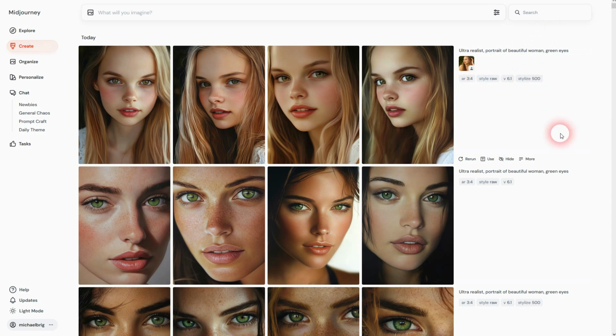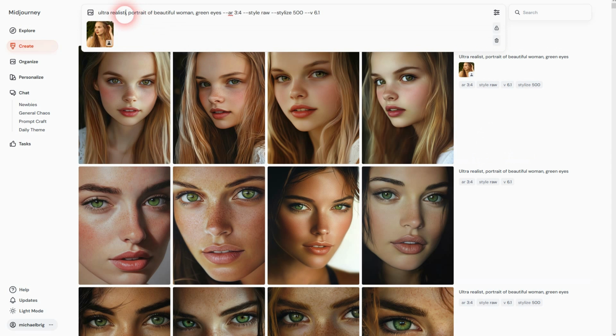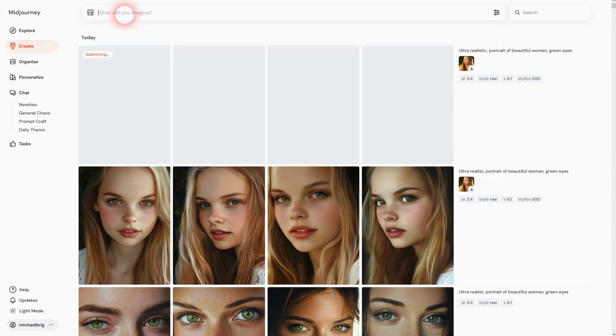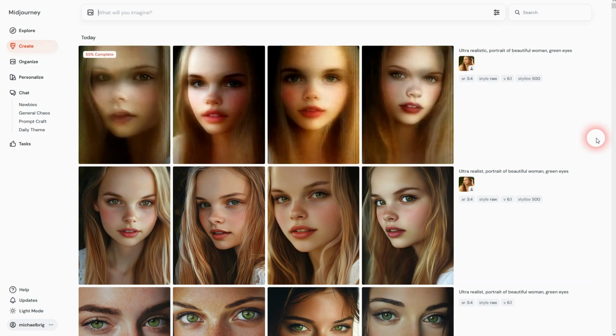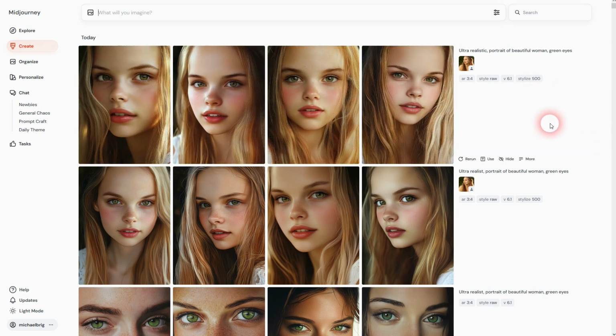Let me set it to ultra realistic instead of ultra realist, but it shouldn't have a huge impact. But you get the idea. This is just a keyword to tell Midjourney that you don't want to have comic styles or anything like that. It should aim for more realism. And this is how I would create this photorealistic style.